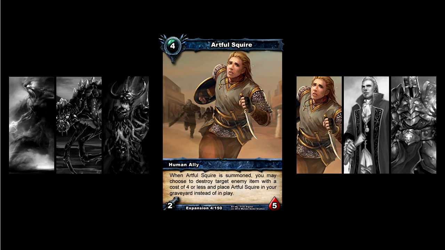He's a 4-cost and he's a 2/5. There's some unique things about this card, but I'll cover that in a little bit. We're going to go ahead and start on the shadow allies, since we started by listing them. I'm going to give you my opinions on the shadow allies first.